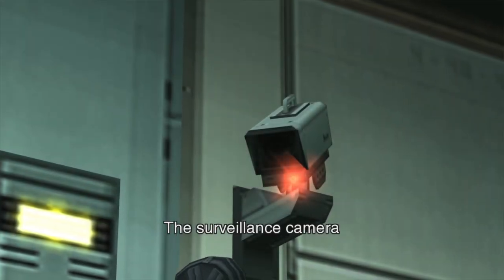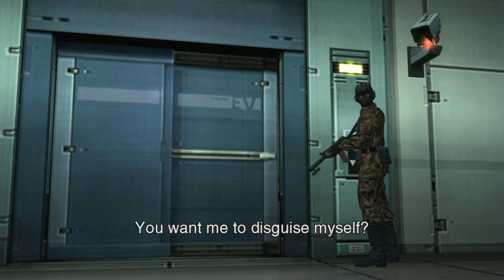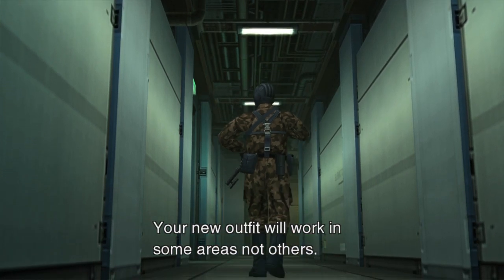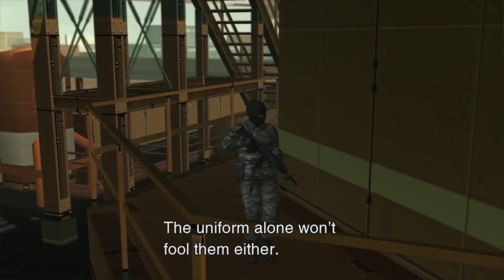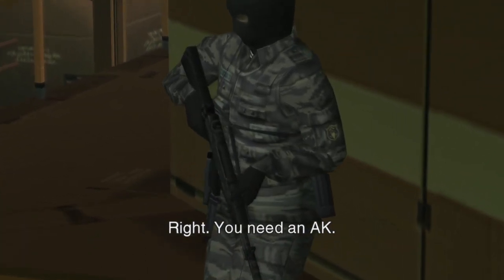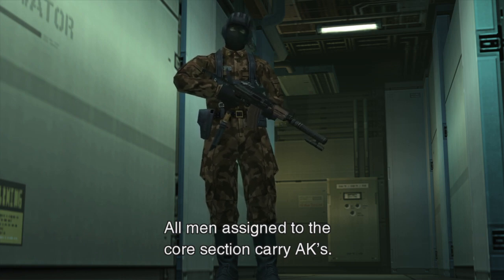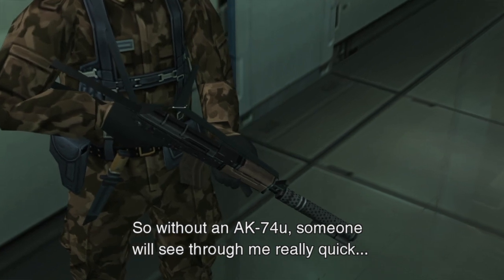The surveillance camera won't let you on the elevator without the right uniform. You want me to disguise myself? Men assigned to the core and those on perimeter duty are given different colors to wear. Your new outfit will work in some areas, not others. The uniform alone won't fool them either. You're talking about weapons. Right, you need an AK. But I saw them carrying an AN-94. All men assigned to the core section carry AKs. So without an AK-74U, someone will see through me really quick.